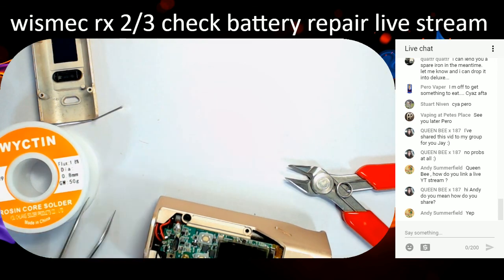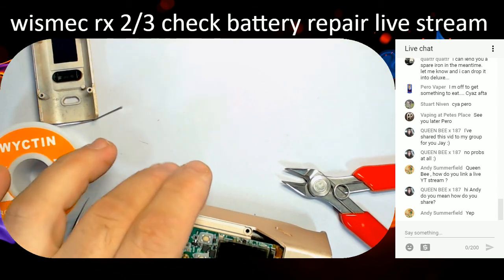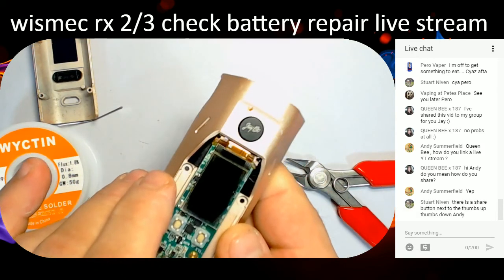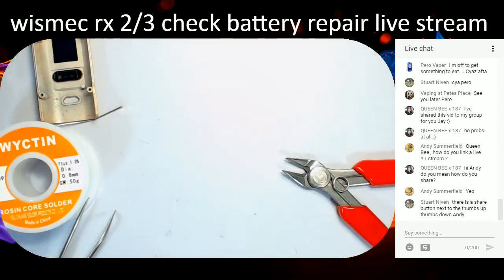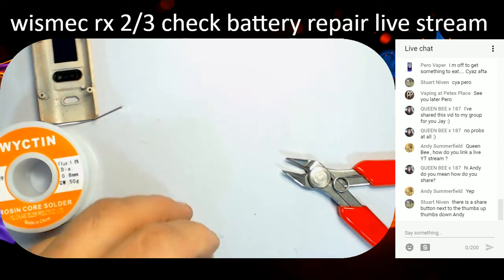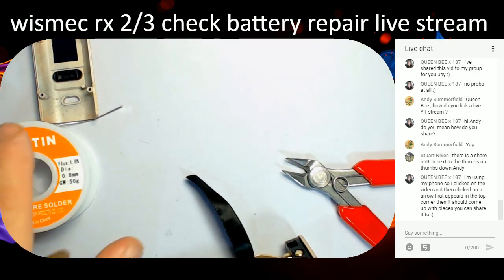There we go. One's on. Turn my soldering iron off now before it goes into chronic meltdown. So you have to use the temperature control stuff and, you know, stuff like that. Yeah. So there we go. All the wires are on, although I'm not quite happy with that. Well, let me have a quick look off camera. Yeah, that's all right. It's not going to cause any issues. It's on there. It's got contact. I might just put a bit of heat on there and a bit more solder just to give it a shoogle doogle.